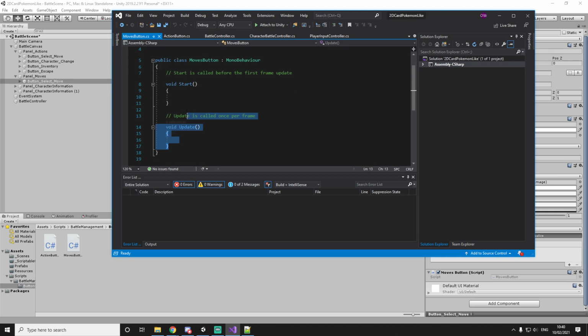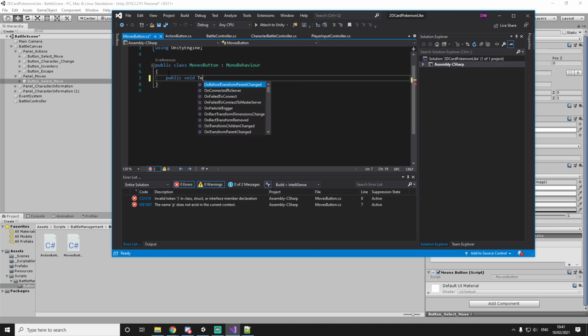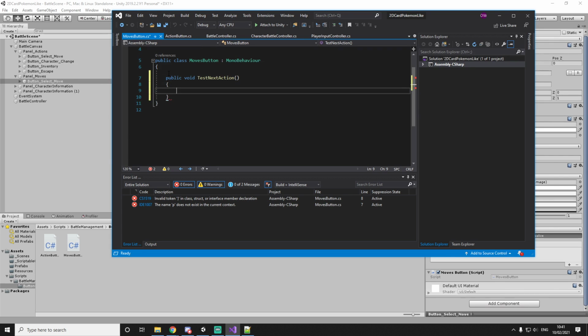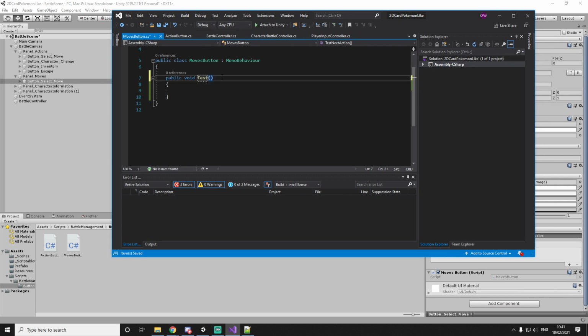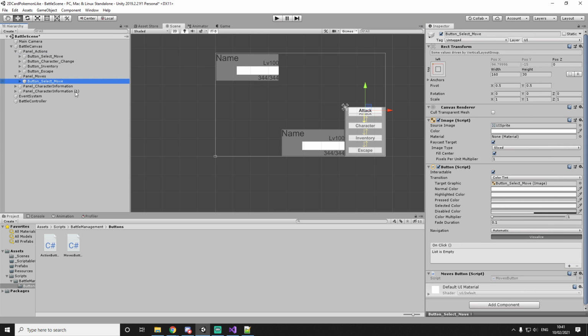And let's create a quick public void test next action, test and action, like so. Let's just quickly make sure all of our buttons work as they should.